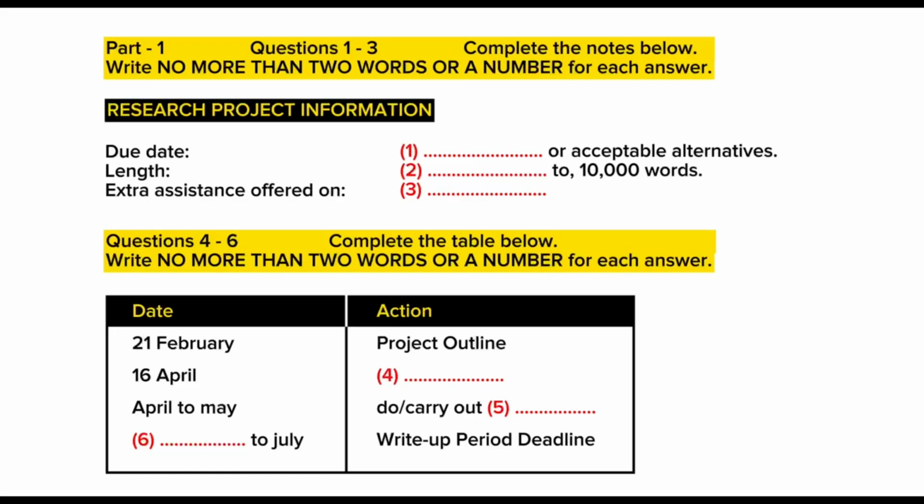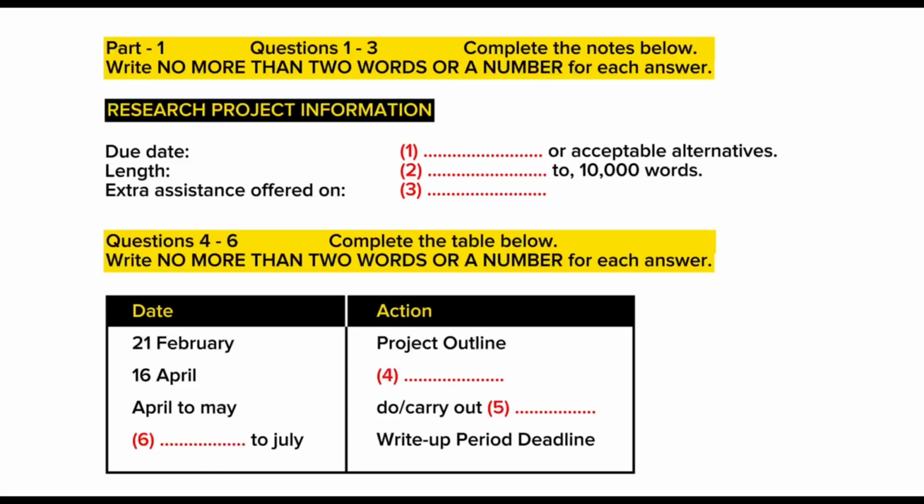Certainly. Look, let me write it on the board when each stage should be completed. First of all, you've got to work on your basic project outline, and that's due in to your course tutor by 21st of February, which is only 2 weeks away, so you need to get cracking on that. Do we have to include a full reference list by then too? No, your reference list is due on 6th of April, which is 1 week later, so you have time to discuss this with your tutor.